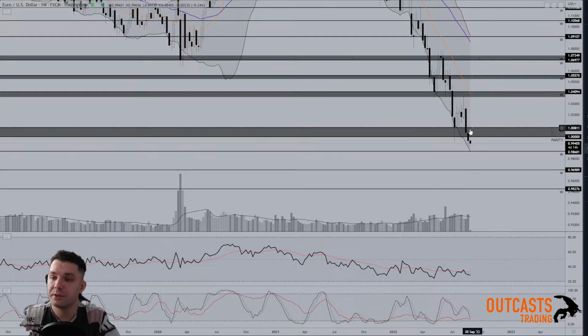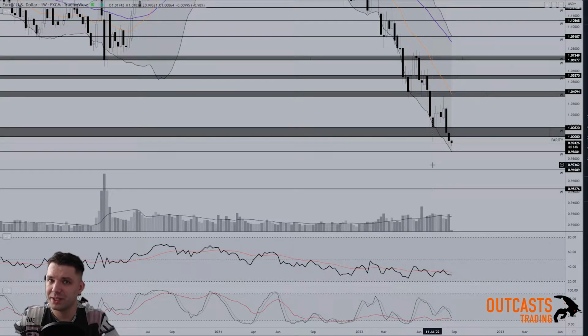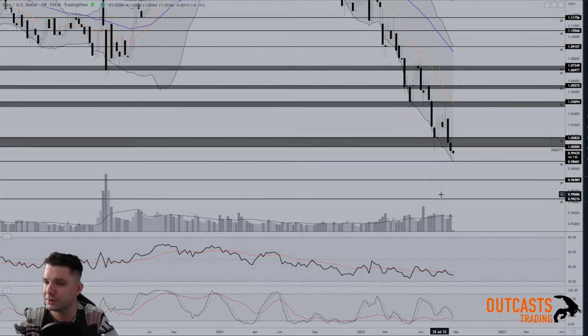So we have this weekly close. What I'm looking at on the weekly basis is some retest around the 1. I think the price action can play out a little, it can range a little here. Overall, I'm looking for some pullbacks, retracements to short it. But I keep in mind that at the same time we have a potential bullish divergence forming on the weekly. So shorting low is not the best idea.